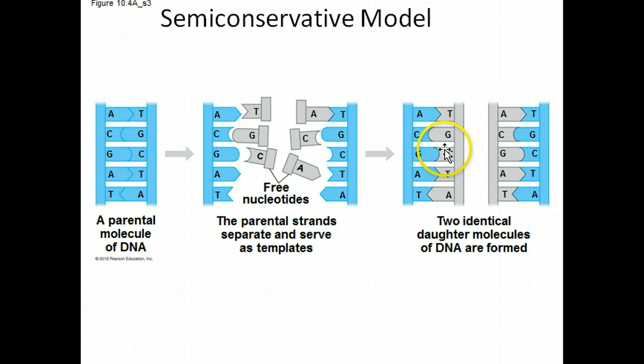So now they're identical, but they went through a different process to be replicated. For this daughter strand here, the new part was this strand, and for this daughter strand here, the new part was here. So they used a different template, but because that template was from the same original parental molecule, the DNA strands are the same. And it should be the same, right? Because we're trying to replicate it. We're not trying to introduce any sort of new mutations or changes to the genetic material. That would actually be bad. We're just trying to replicate it. And again, this is occurring in S phase of interphase of the cell cycle.